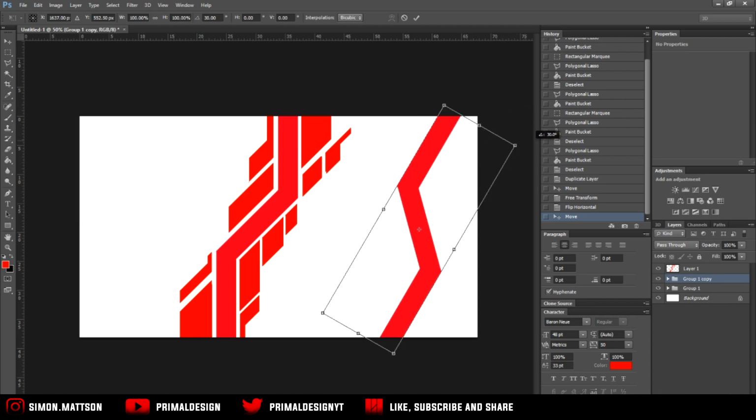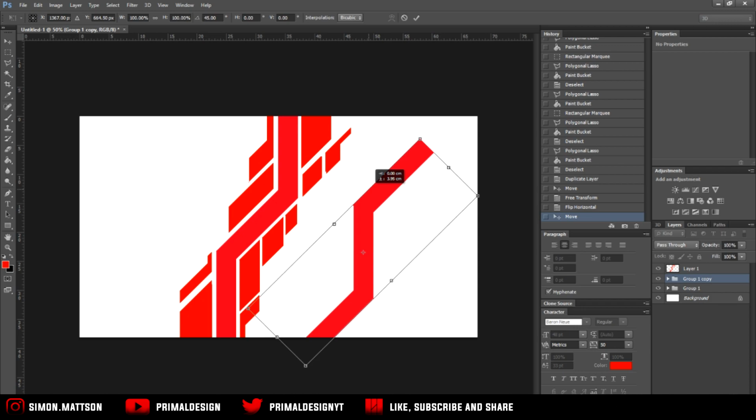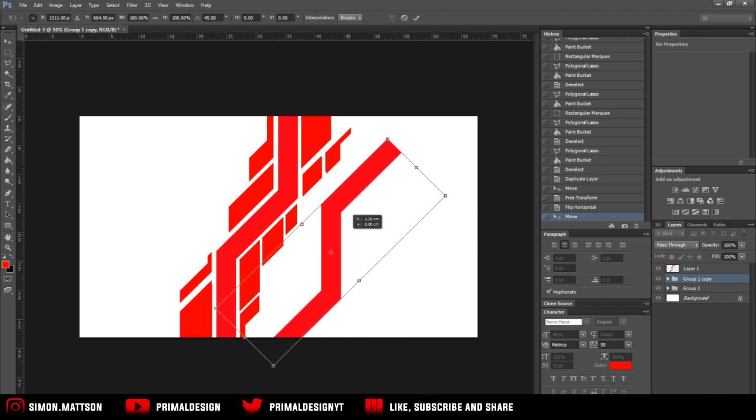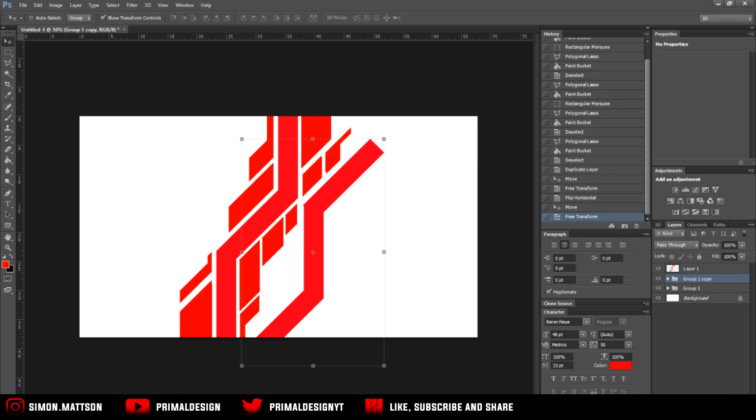Might mess around with the position as well, just to change it up a little bit, make it look different. You can line it up in wherever you want. Just make sure that one end goes all the way to the top, or you can leave it there. It's honestly up to you, but personally, just for simplicity, to make this easier for you guys, you just might want to bring it all the way.